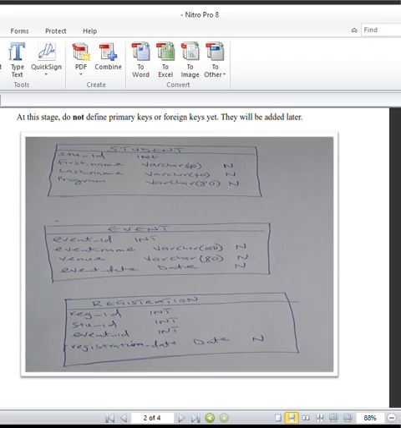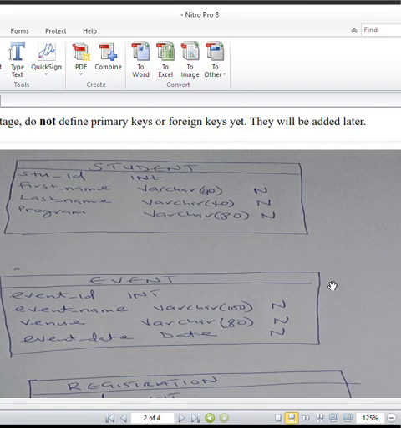Let me zoom in a little bit. Okay, I think it's okay now. So the first name is of the data type VARCHAR of size 40, and it is also NOT NULL. This is the first time of mentioning NOT NULL in this video. So what I mean by saying NOT NULL is that it is not supposed to be empty. NULL means empty. So whenever we are inserting values into the student table, the first name of the student is not supposed to be empty. That is what the NOT NULL here stands for.